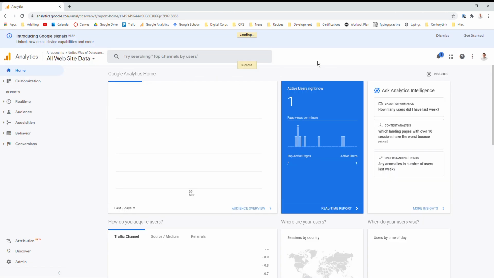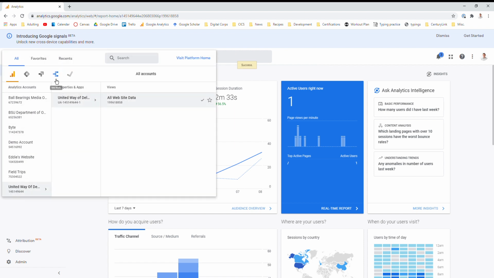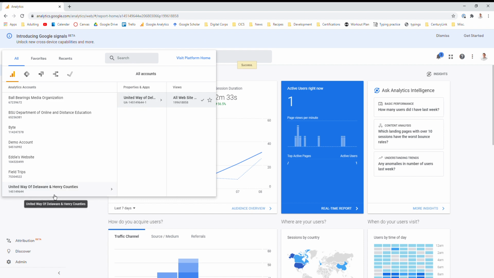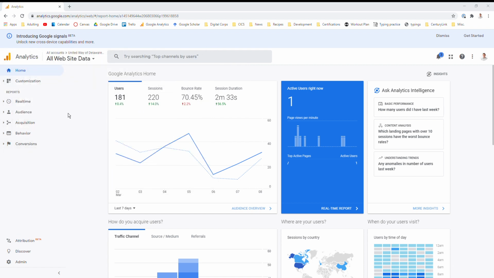You may have to sign in prior to that to your Google account. And depending on if you have multiple accounts that you have access to, you may need to switch it here to analytics accounts. But you should be able to access this and go into this proper view to see this main dashboard. So this is the home. It's kind of a mixture of different dashboards that we can explore into more often and differently.